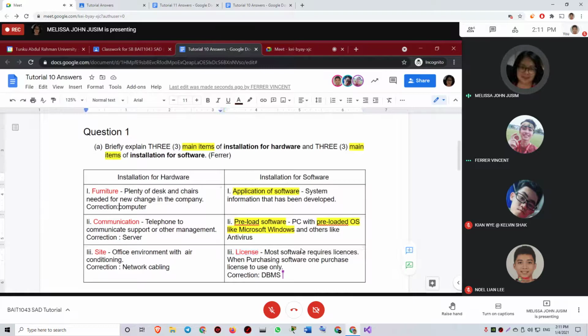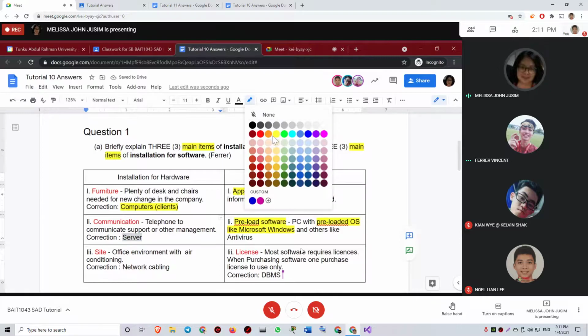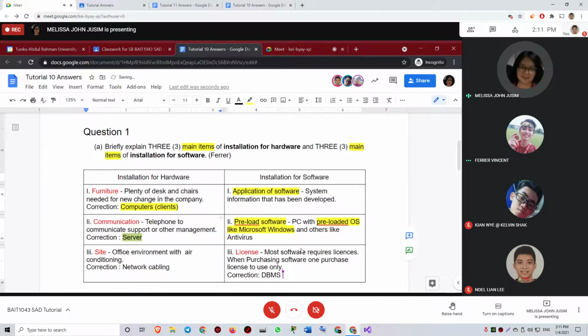So this one should be the computers. Normally we need more than one computer, so I would say this one would be the clients. So the main items for hardware are the clients, the servers, and network cabling.